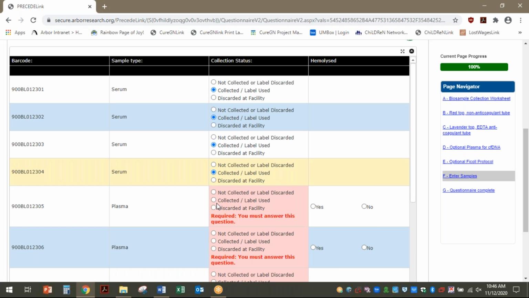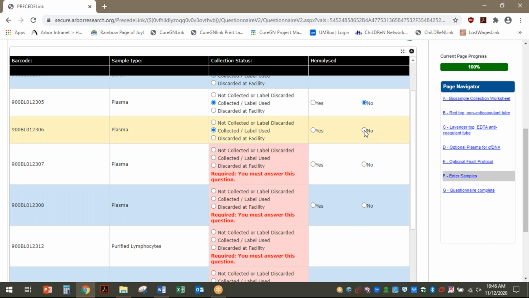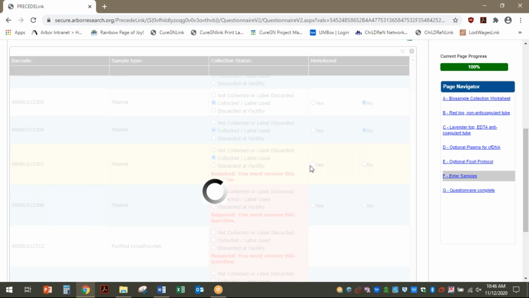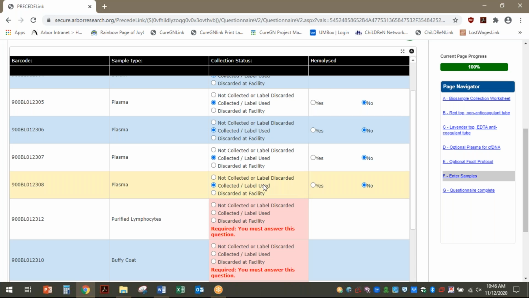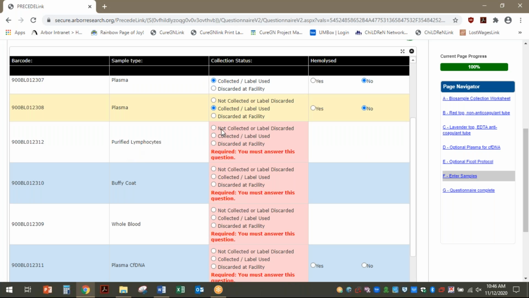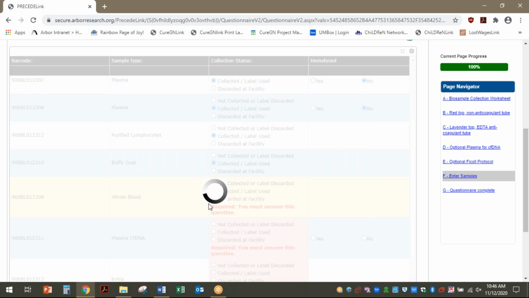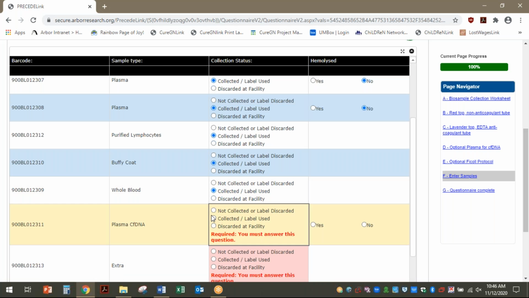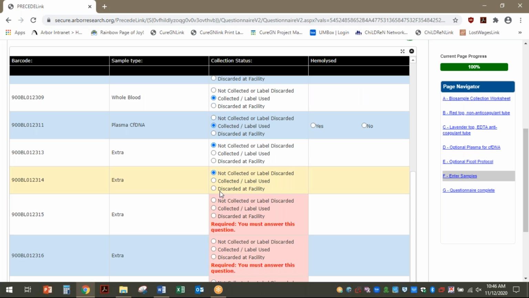You've got the serum, the plasma, and you want to make sure the plasma, if it was hemolyzed, we're going to say no. And then we have the purified lymphocytes, the buffy coat, the whole blood, the DNA, and then we're not going to use the extra sample labels.